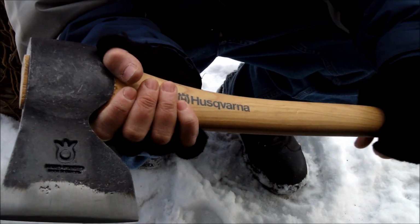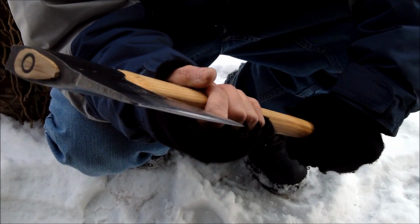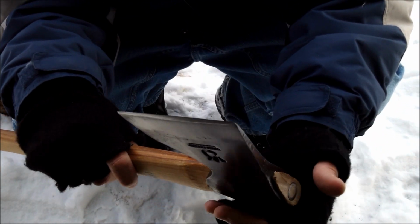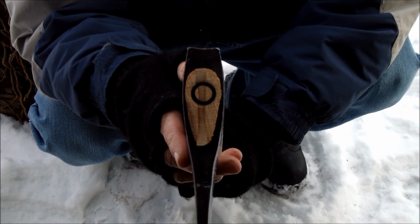I think maybe the weight has been overestimated, but I have been using axes for a long time. The pole, it has a nice solid pole. I'm not going to hammer too much with it, but it'll probably take a little bit. See the wedging there.